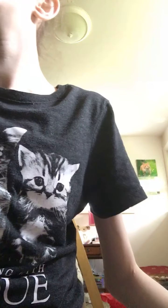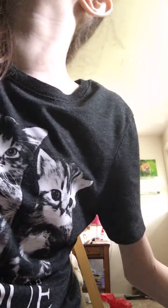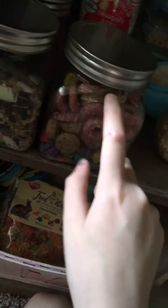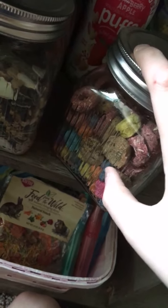And then we have some puffs. These are strawberry apple puffs that are in the shape of hearts. And then we have some blueberry puffs, which are again in the shape of hearts. That's what is in this section right here, is just her harvest loops, Timothy biscuits, asteroids, and there's some blueberry drops right there, down there somewhere. Excuse me, we have her strawberry apple puffs, and then behind there I have her blueberry puffs.